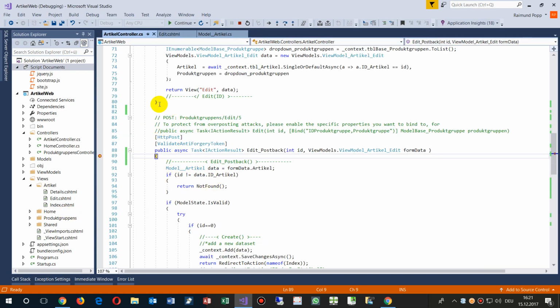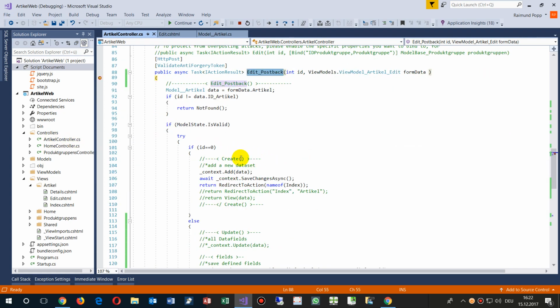As soon as we save it, the browser calls the server, which jumps to the article controller with the same name, and there, inside, the edit postback. And now we have the following.